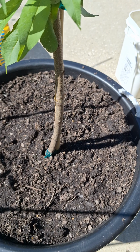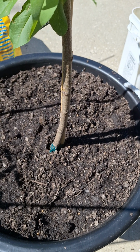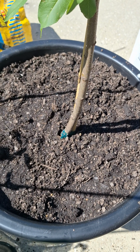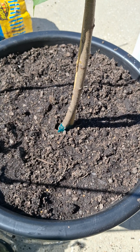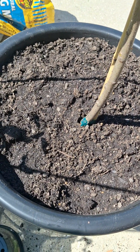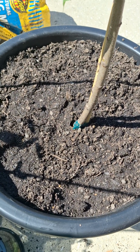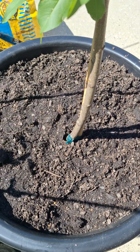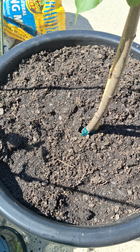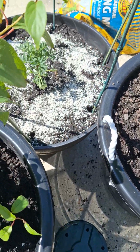It may be dug up once this starts producing, and it will take its place if I feel like it's going to do good in that space, and if I've cut down the oak tree by then. But for the next 2 to 3 to 4 years, it's going to be producing in this container, and I get to plant around it. So I'm probably going to put some either carrots or radishes around it, do a little research, but I will plant around it until it starts producing, or put some kind of herb or maybe even onions to keep it pest free. So that's a mini garden diary of what I've planted today.